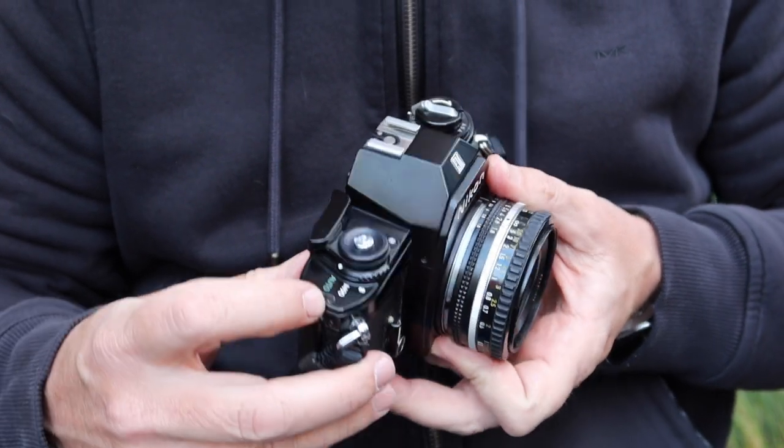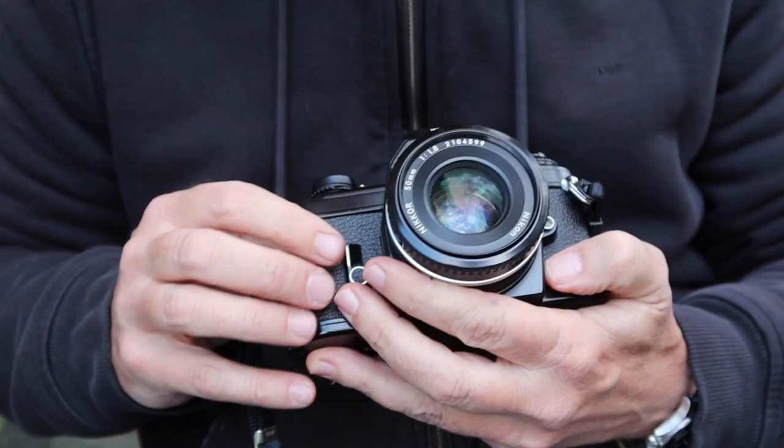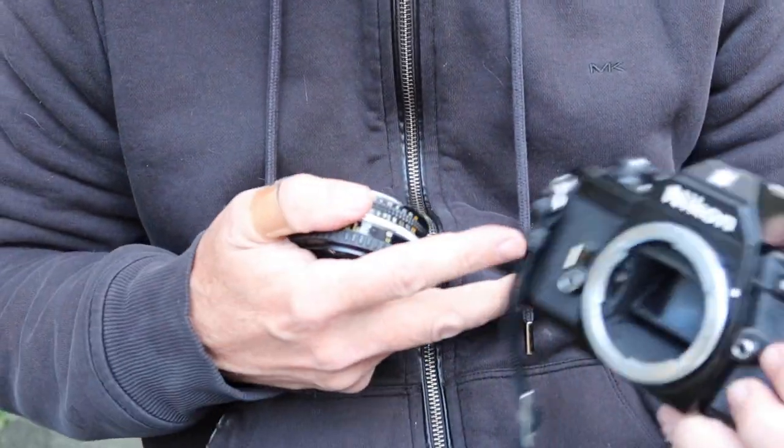Next to that we have the film counter window, and this camera will accept up to a 36 exposure roll of 35 millimeter film. On the front here we have this button. This is the release button, which allows you to remove and replace the lens.